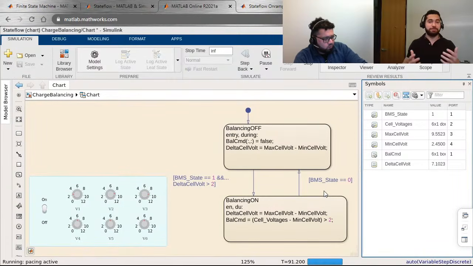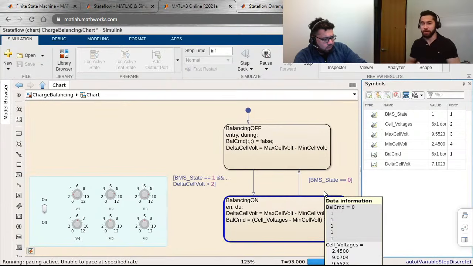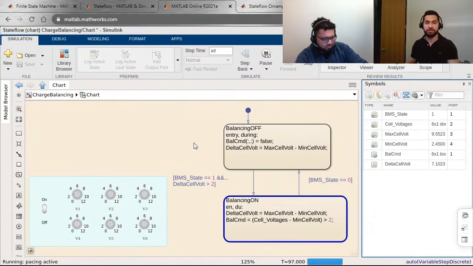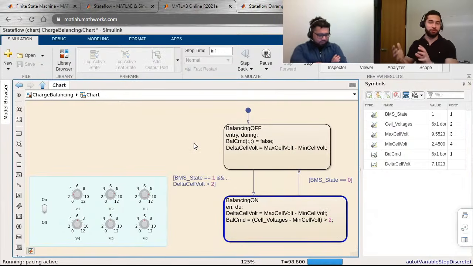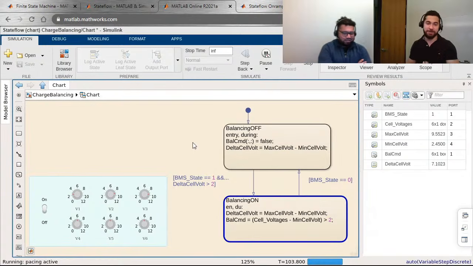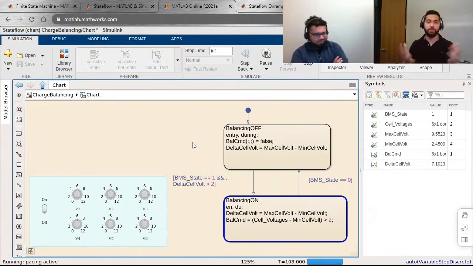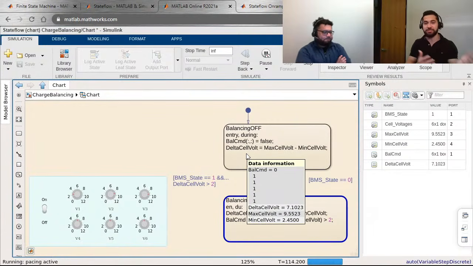So this is a functional logic that you could apply in the real world, and it just took us 10 minutes to build this. The alternative would be to program this with a bunch of switch cases and else statements, and you could end up writing hundreds or thousands of lines of code, whereas Stateflow is just a chart that makes it really easy to create these state machines, debug them, and analyze them.